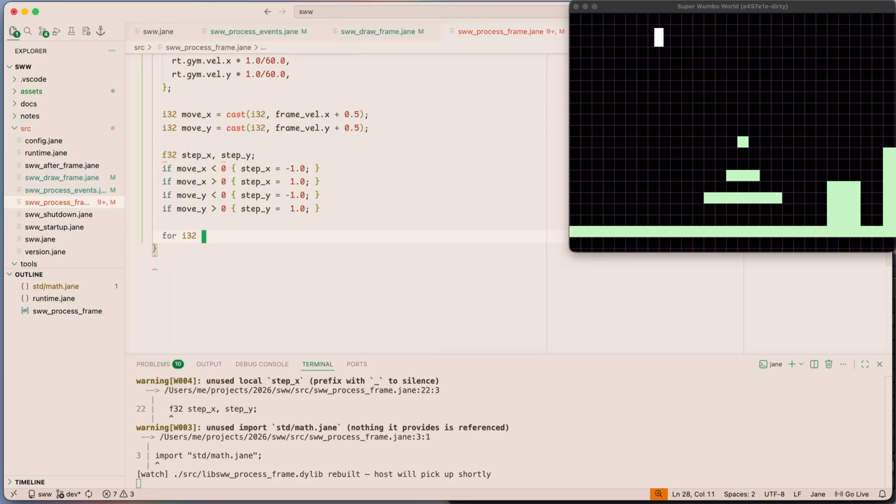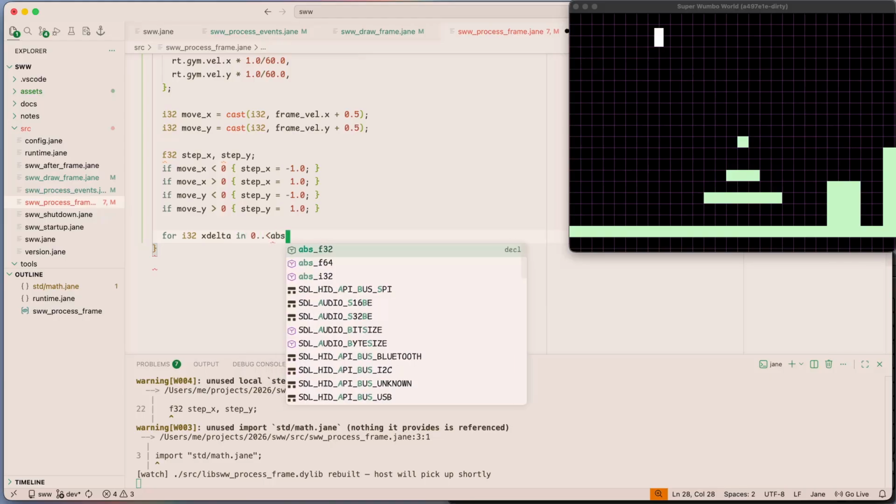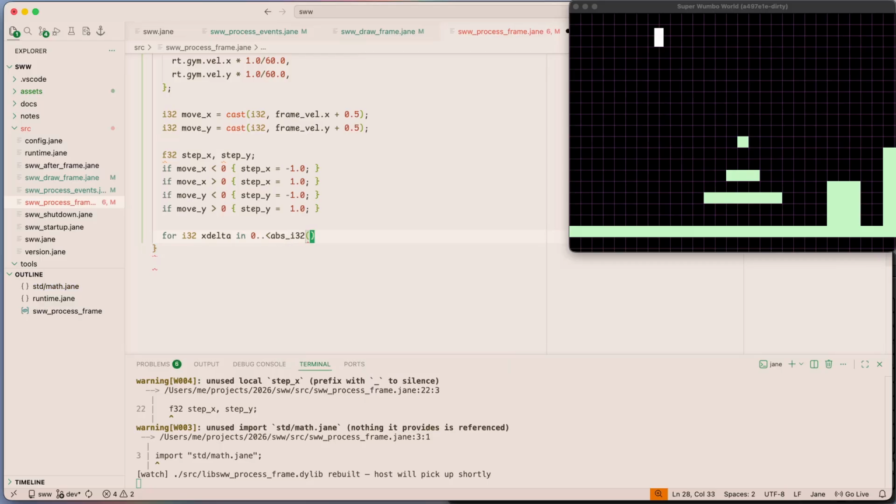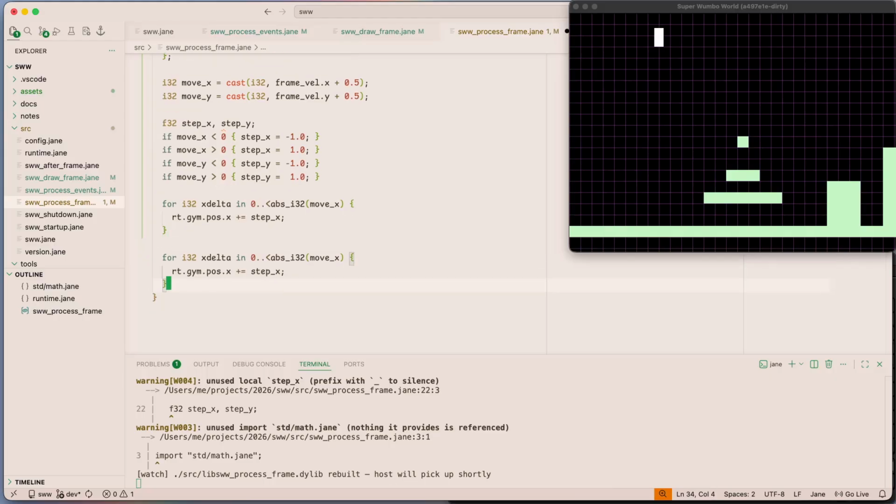So we'll have an x delta starting at 0, and abs i32 is what we want. When we move x, we'll add the step on x. And then we're going to do the same maneuver on y here.